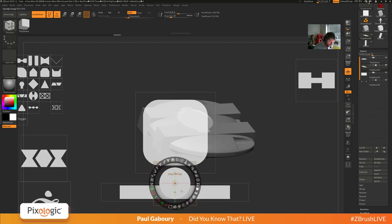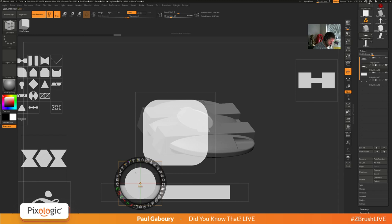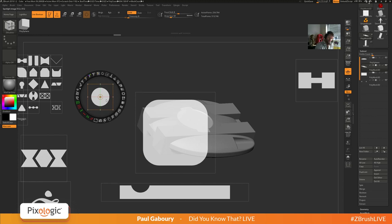So what I'm going to do is snap to the top here. I'm going to hold it and hold the shift key. Let's size this down. And now what I want to do is use this as a cut. So that's where this icon now comes in. This is called union. So I'm going to hold the alt key, and I'm going to click. And you can see we use the circular image to cut out of the stretched rectangle.